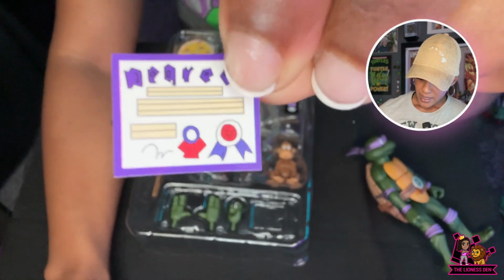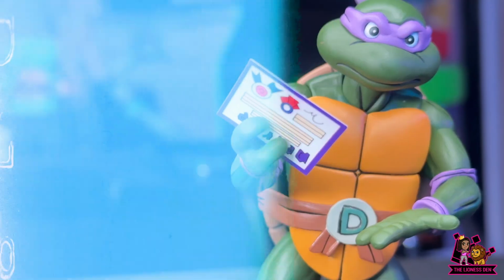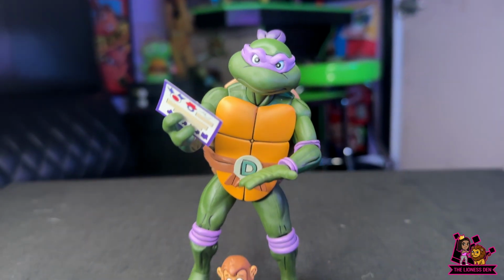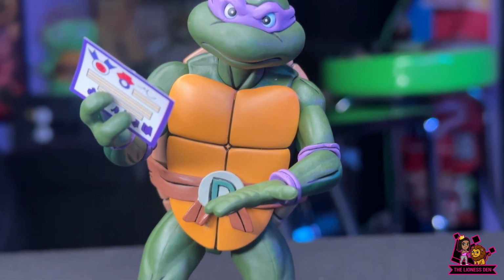Down below, we have, it looks like a certificate. It is a certificate. Or actually, it's not a certificate, it is a degree. And I'm sure it's a degree on several things. The fact that he's super intelligent, that he's a genius, and he's adorable. So yeah, I'm just curious why they made it just like on a regular piece of paper. This is really flimsy. This is something that could easily get in the hands of a child, or my dogs could easily just eat this up. So, I mean, I think NECA could have splurged a little bit more and at least made it thicker plastic. I don't know, but he does come with a degree. So that's what we get right off the top.